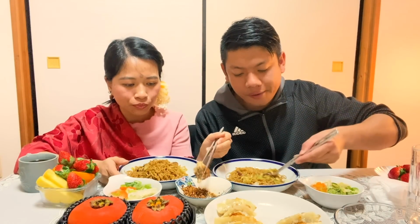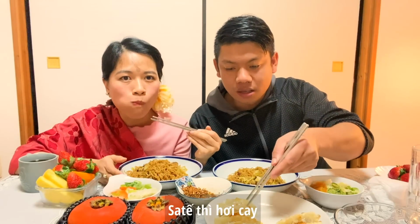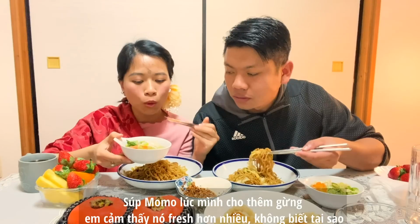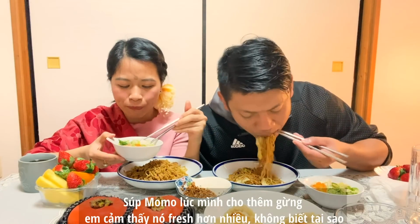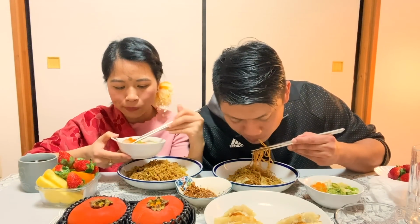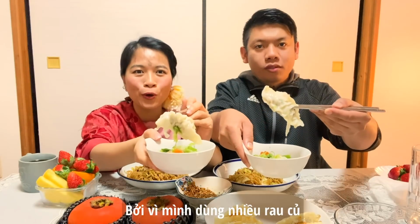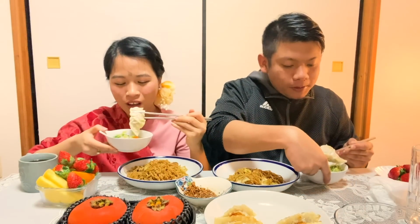So good. How about the sauté? What do you think? The sauté is a bit spicy, but it's really good. With the momo soup, when they put a little ginger, it tastes more fresh. I don't know why. Because we use a lot of fresh vegetables also. Let's try the momo. Really good.